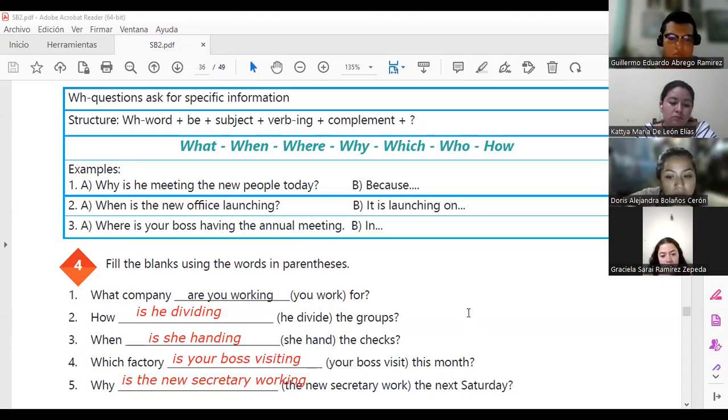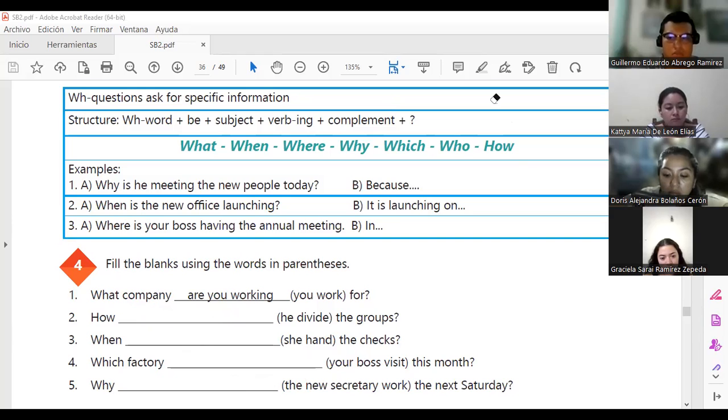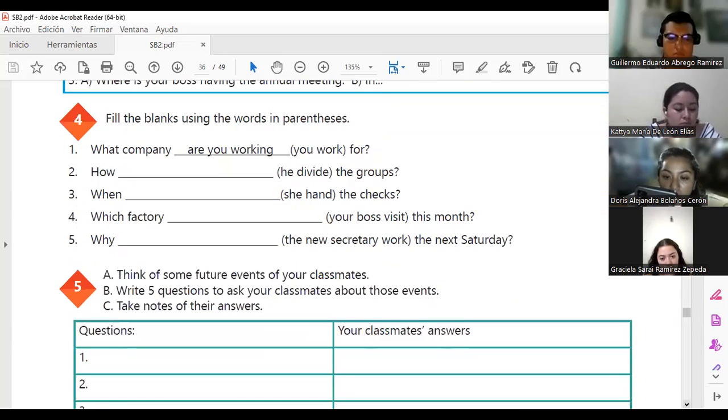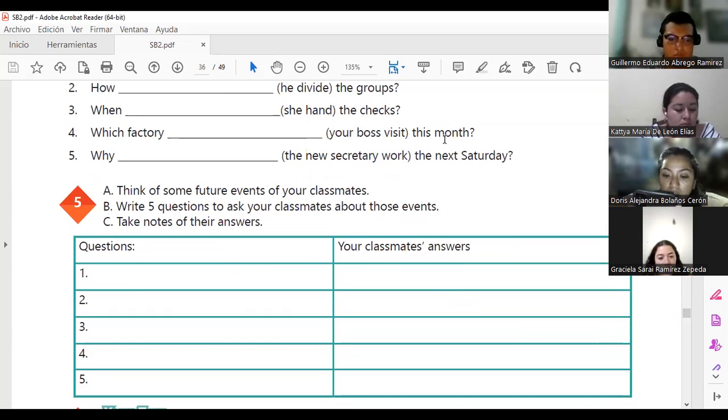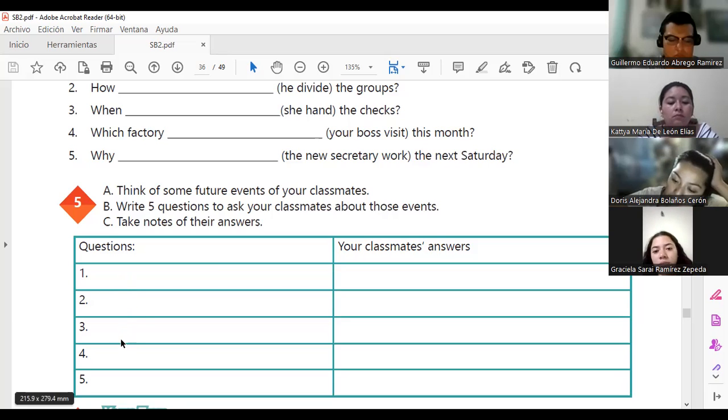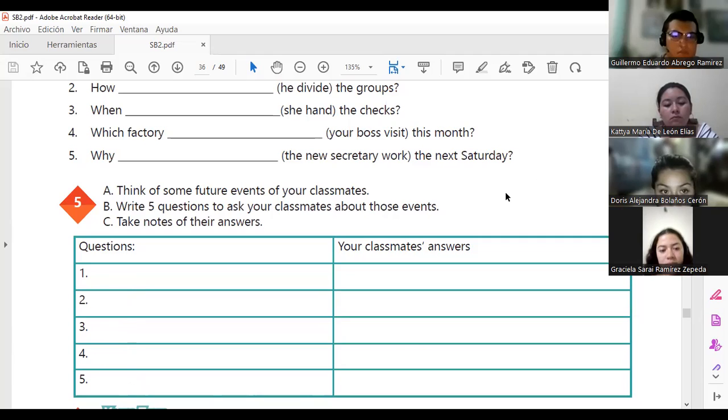Okay, guys, it's good. What do you say? Do you understand this better now? And you are going to understand better when you do the exercise. Number 5. Okay, what do I want here? I want you to write in this moment individually 5 questions that you are going to ask your classmates, but with different WH question words. Don't use the same. For example, what, when, how, who, why. Don't repeat the WH question word. Okay, write in this moment the 5 questions, please.